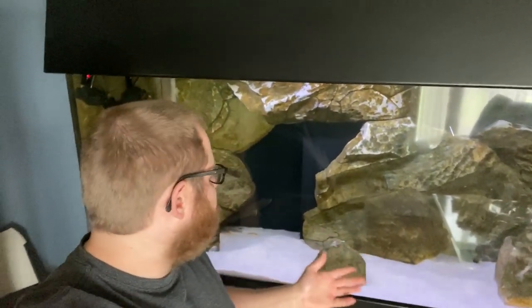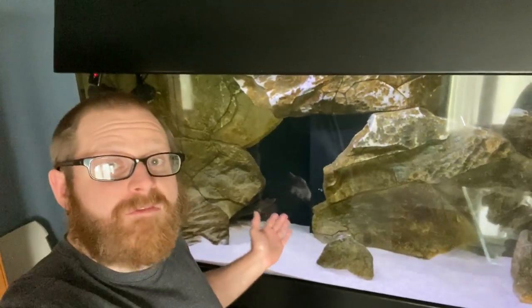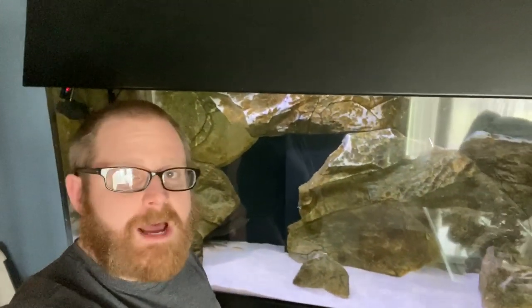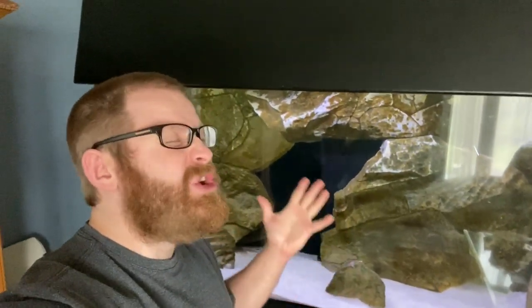But yeah, man, these things are looking awesome in here. They're finally starting to swim around the tank versus hiding in there all the time. They are hiding in there now because obviously they're like, what's going on? What's going on here? Like, you know, they're still scared. I bet you if I had other fish in here, probably wouldn't be hiding. But these things are huge. I gotta tell you, these things are huge, man.